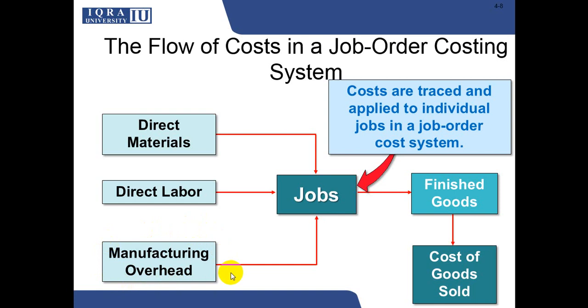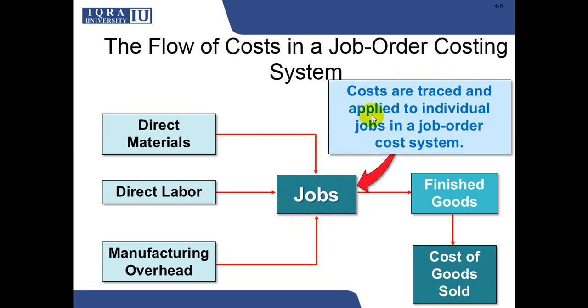This is a very important topic, right? So we need to understand that. So direct material, direct labor, and manufacturing overhead, again these are our input phase, and these apply to a particular job, right? Here we are not using the WIP, here we use the job, a particular job. And how to calculate the job, I have already told you. We calculate the job through the job cost sheet, right?